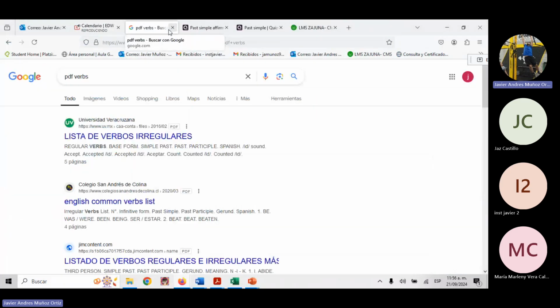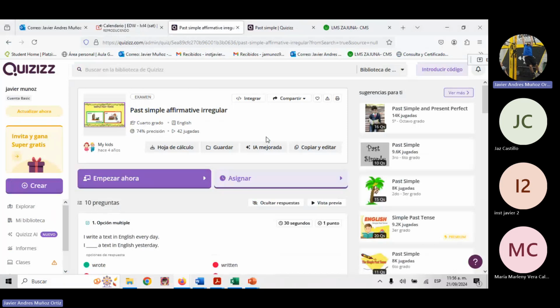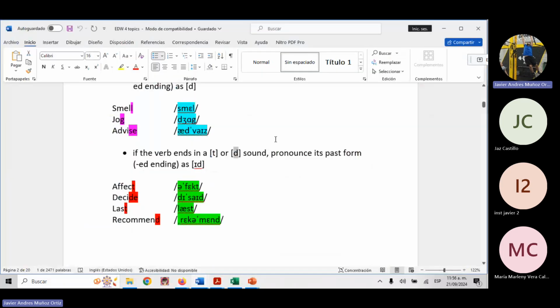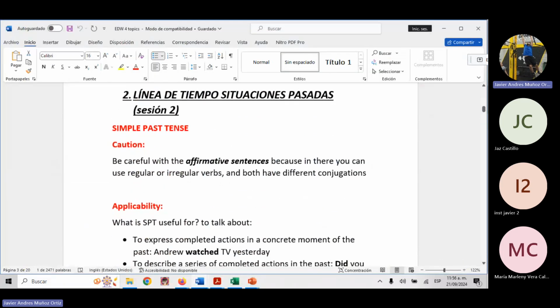Muy bien, habiendo dicho eso, switch to Spanish, sorry, switch to English again. And let's go with today's topic because this is something we studied last time, so I needed to do a recap. But the idea of today is not to talk about regular and irregular verbs. This is not what I wanted to do today. I want to mention something about simple past tense. Simple past tense is the topic we are going to need to create our timeline.